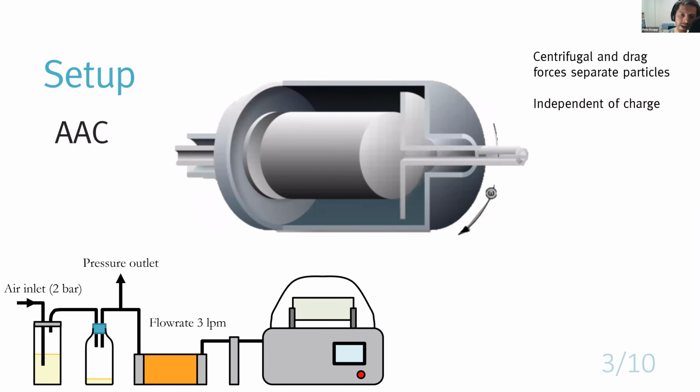Then I separate them with the AAC. This is a centrifugal drum, and it separates the aerosol that we had from the mist from the Collison into different specific aerodynamic diameters. The reason that this is another really useful bit of kit is that it doesn't use electrical charge to separate like a DMA. So you've still got all of the original charge distribution coming out at the end.